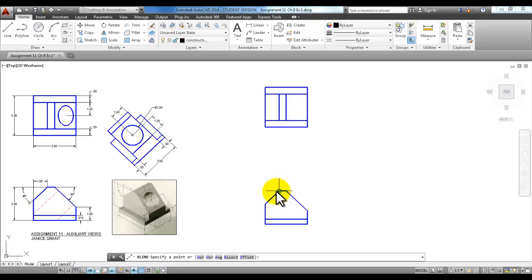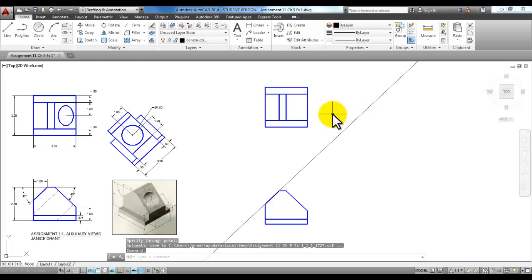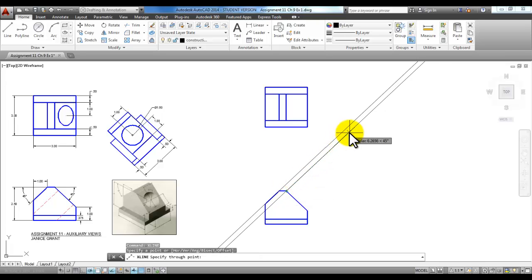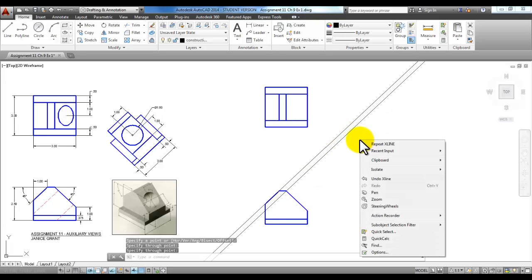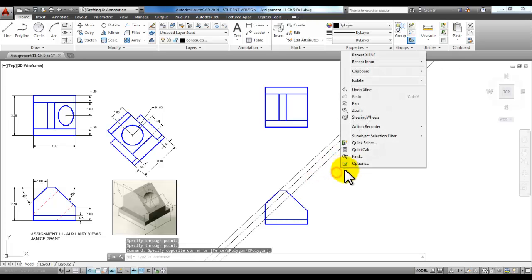And if I click here, we have this flat piece that's at the top. So I'm going to click here, and then I'm going to pull my mouse this 45-degree angle and make sure that the tracking vector is kind of snapped in, and click. And then right click and repeat the construction line or X line, and we'll click here and create a 45. And we'll continue so that we can pick up all these points that will be projected on that auxiliary view.